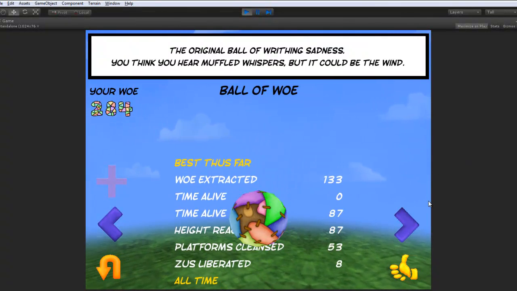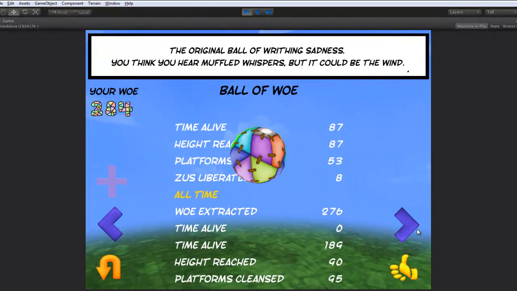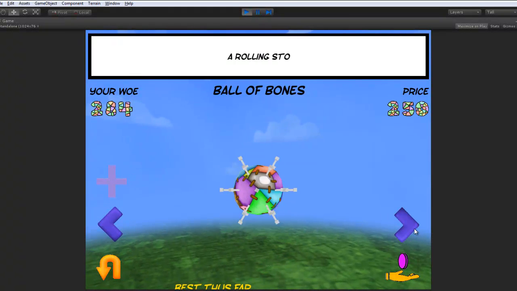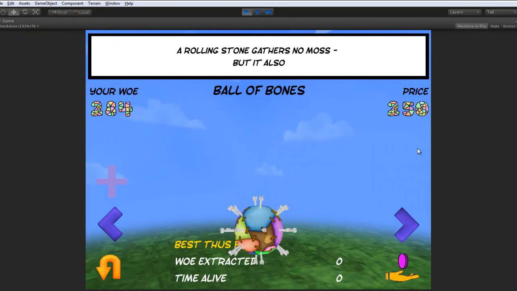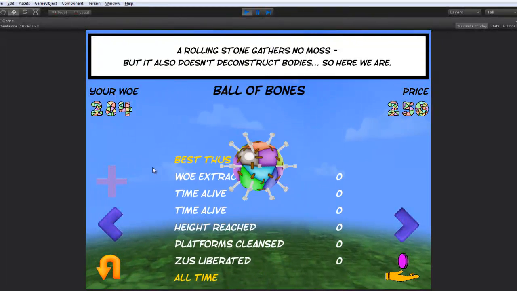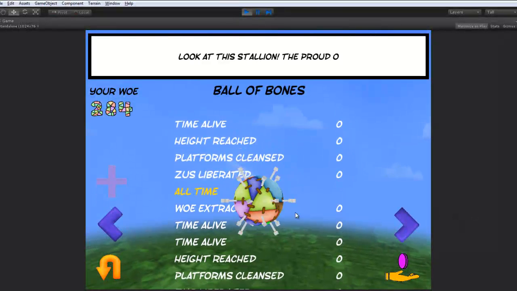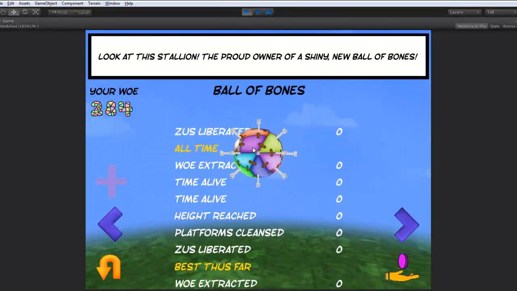I just found a bug, I realized. So that's it really. Ball of Woe coming along nicely. Oh, I can buy this ball, but if I buy that, you'll see the fact that it doesn't decrement your woe, so it's really a big bug. Let's buy it anyway. I like the ball of bones. Look at this stallion, the proud owner of a shiny new ball of bones.